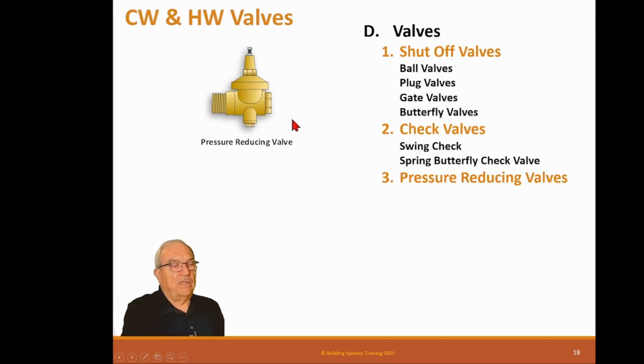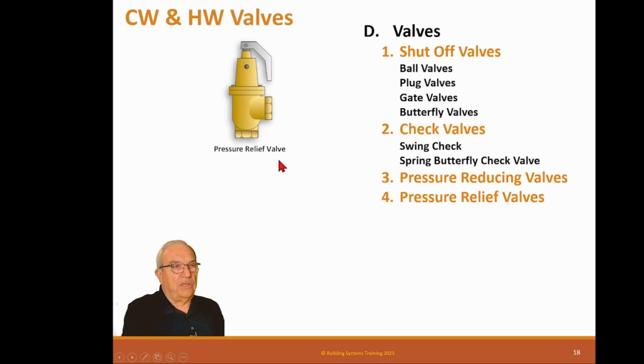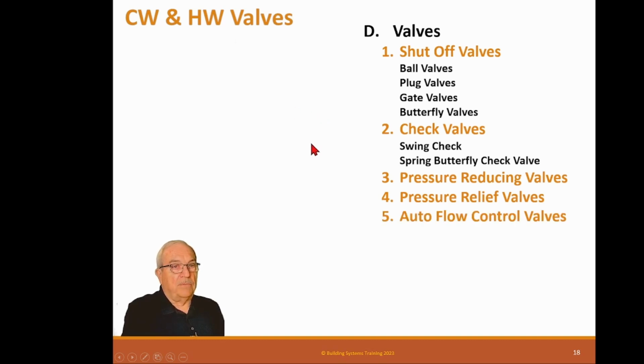Pressure reducing valves. On makeup water, we normally need to limit the pressure of the water, so it goes through there. And so we use these, and you'll show this on the system videos. We use this to limit the pressure on the incoming water. Pressure relief valves could be on our hot water system, on our boilers, to make sure they don't get overpressured. And of course, these valves have a spring set up in here, and when it gets hot, overpressure pushes against the spring and lets the water out. When it goes down, it closes automatically.